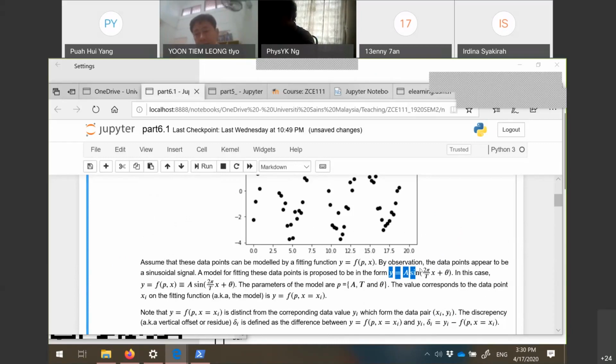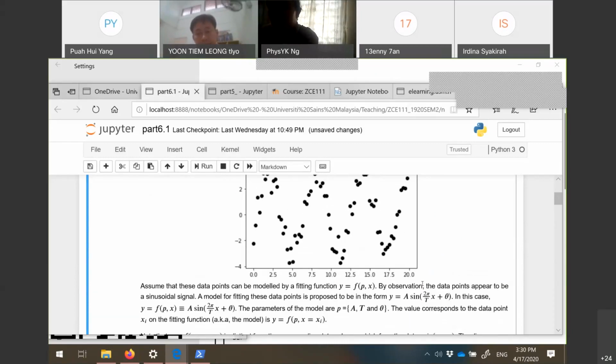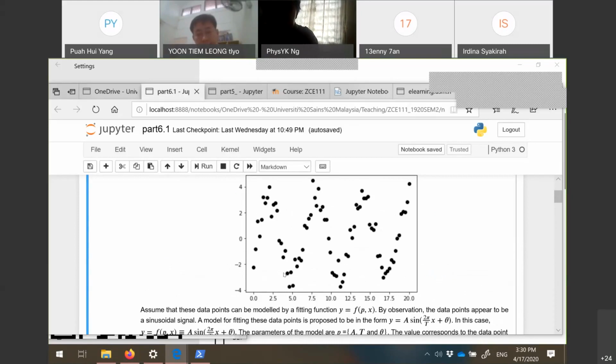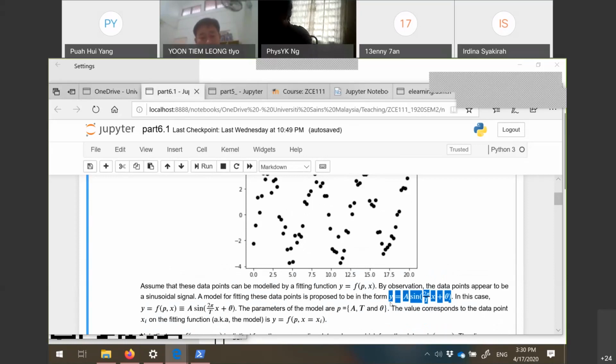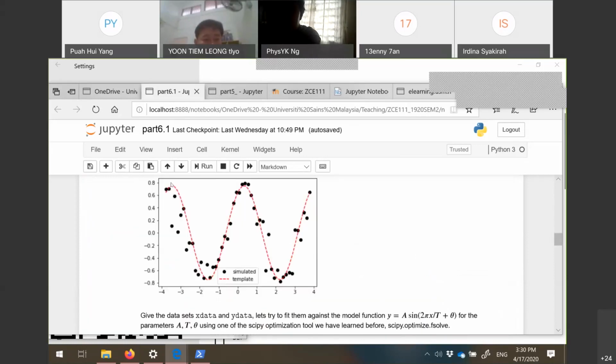So A sine of 2 pi over T times x plus theta. Our purpose is to generate mock data, right? A template, okay, a mock data where the xi and yi do not follow exactly this function, but slightly deviate from it. So first we're going to generate these template functions.